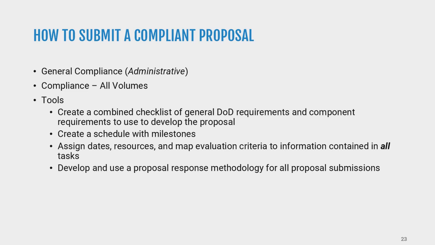We'll talk a little bit more about schedule and milestones. Larry mentioned the importance of ensuring the government knows how you're going to actually achieve your feasibility, or in Phase 2, that you'll actually have a prototype. You want to make sure that you have the right resources. So you need to have dates, resources, and map all of your evaluation criteria for all the tasks that you're going to do. And of course, what the successful companies do, they develop a methodology to ensure that all of their proposals follow the same set of instructions. They check it off and they know that they'll be uploading their proposals on time, under the page limit, and that they'll have a good chance of being evaluated.